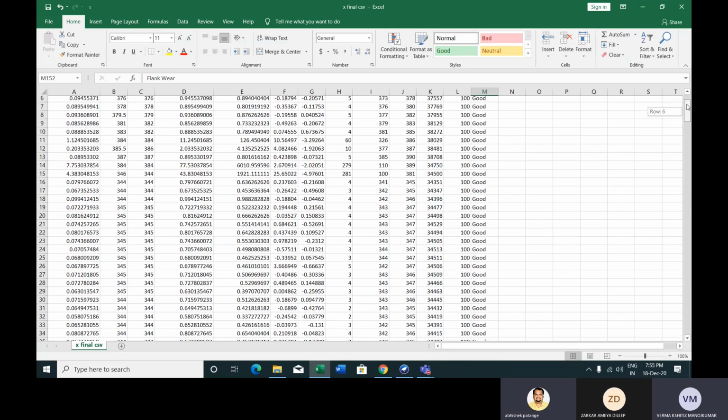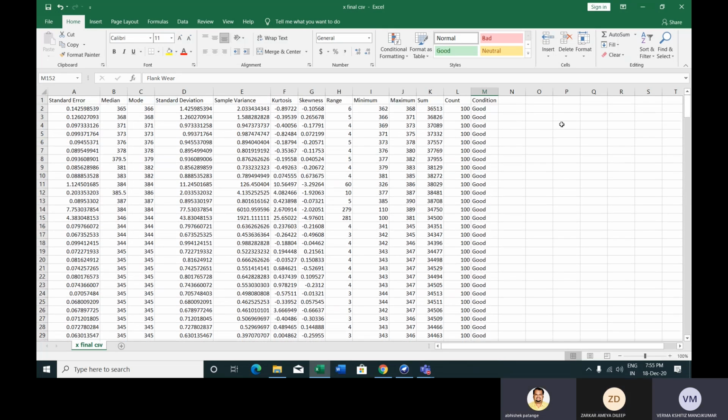Okay. So now why is this data called training data? In machine learning, there are two types of data. One is called testing data, another one is called training data. Now this particular file is called training data. Why is it called training data?